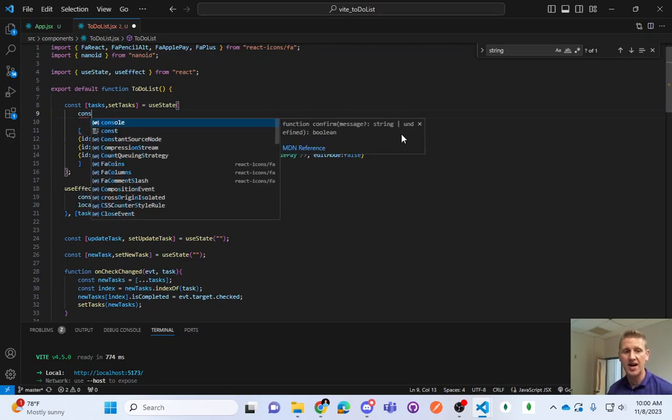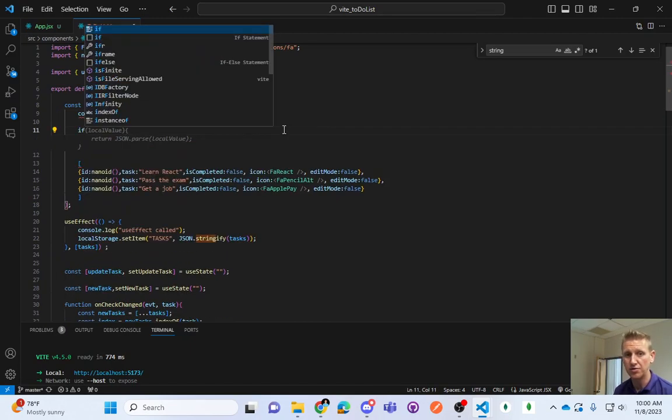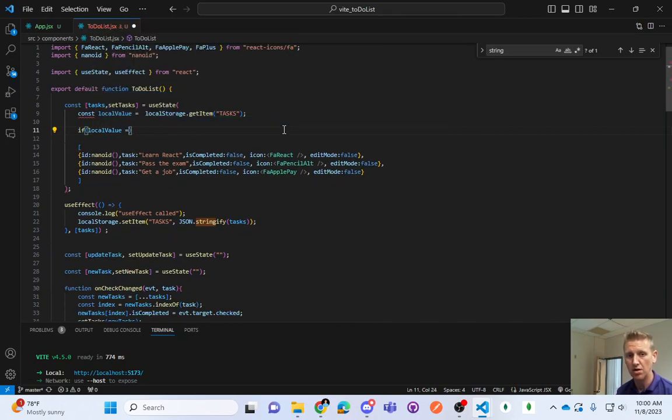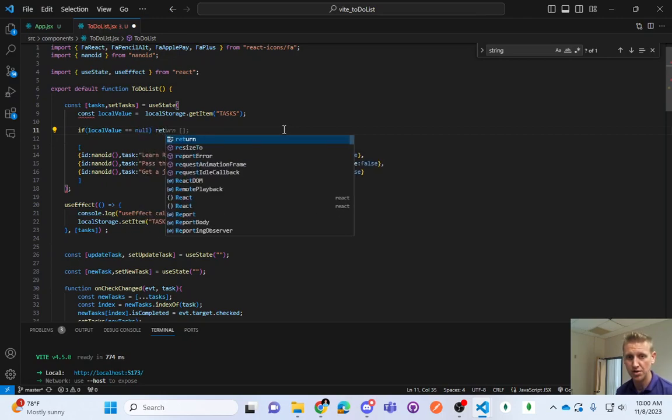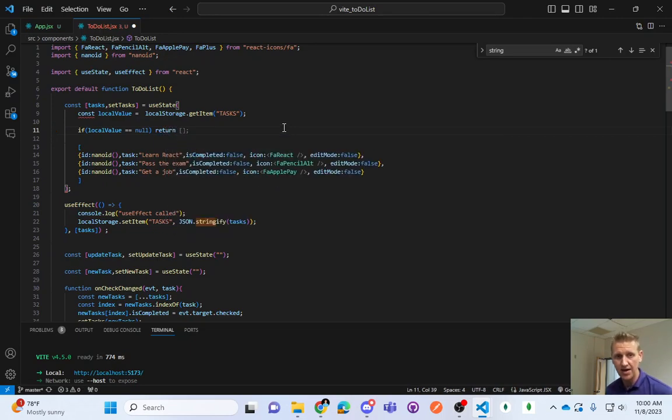First, I'm going to say const localValue. I'm going to try and read my tasks, which I had in all capital TASKS. I'm going to read localStorage.getItem called tasks, and if localValue is null, I'm going to return my array.